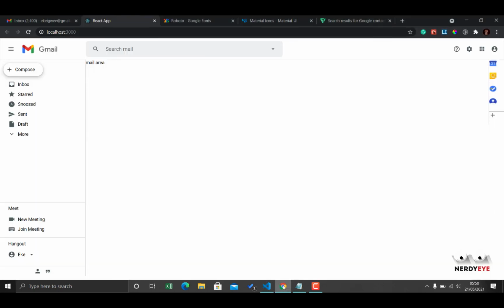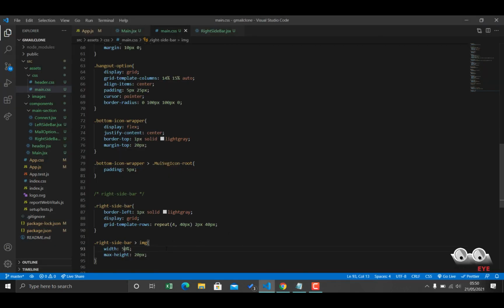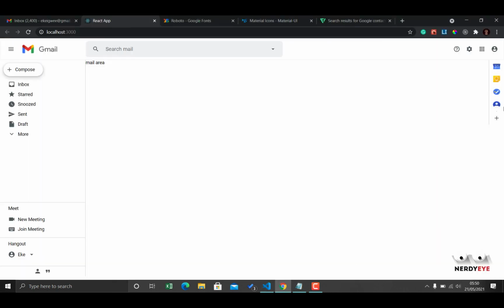It feels like it's okay to an extent, but we're not done yet. So we need to center this element. So we're going to be using place items center. Let's see what happens. Have they been centered? Yes. Okay, good. They're centered.